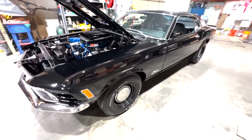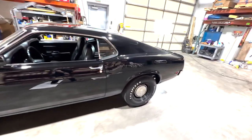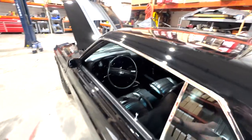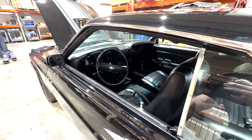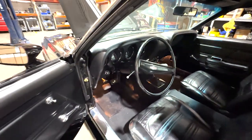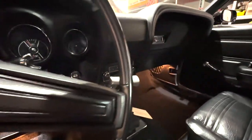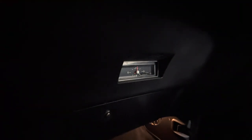It's got date coded Polyglas tires on it. The date codes match the assembly time. There's 9M, so late 1969 date codes throughout the car, and the tires match it. You can just see inside here, the quartz clock I mentioned earlier, moving along.